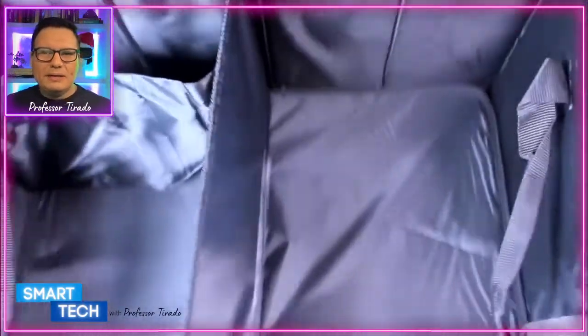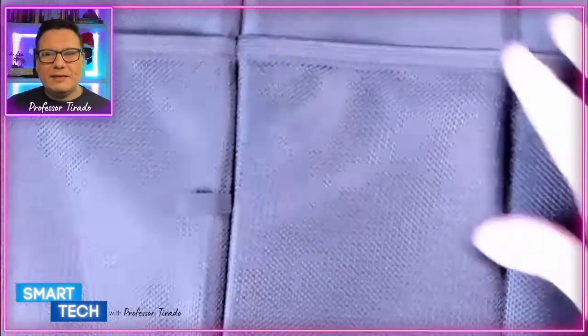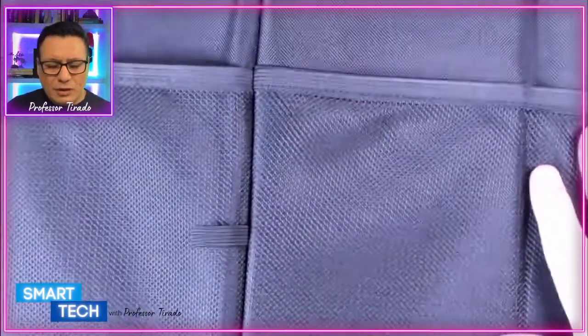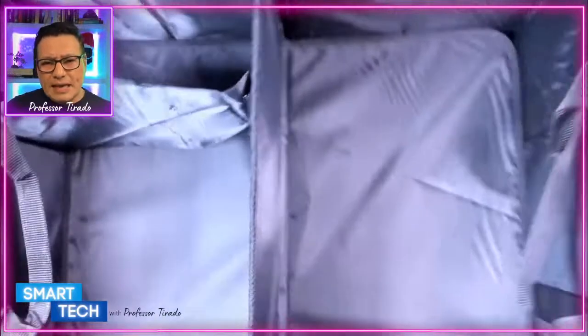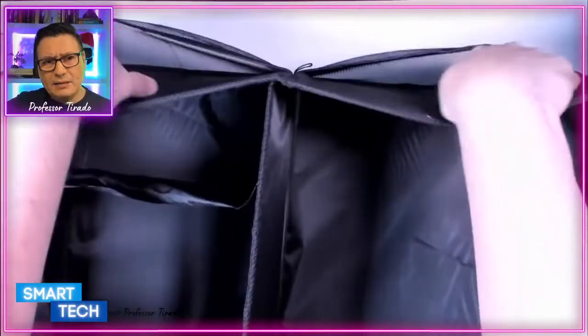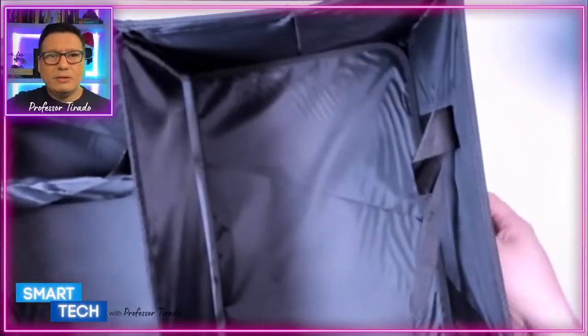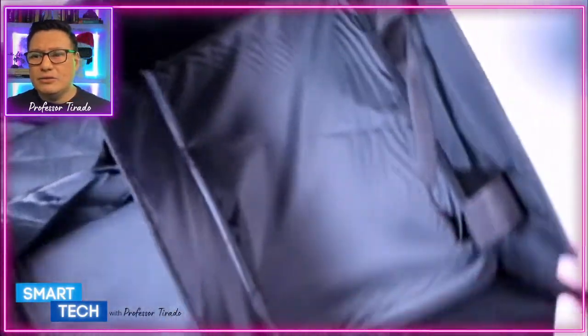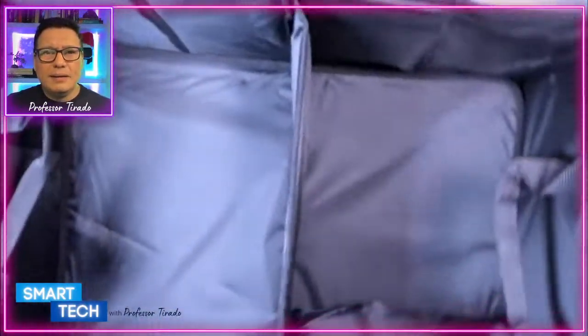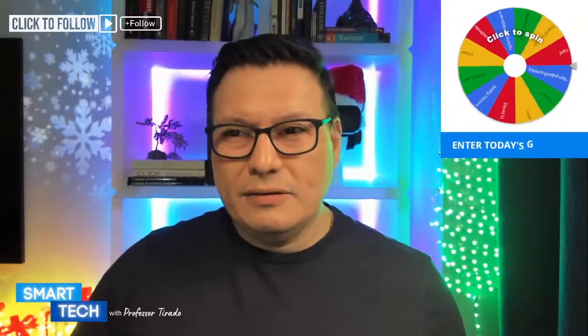So right now, you can pick this up for $24.99. There is a 15% coupon that you can also apply right now. So you can basically get this for $21.24. As you can see, this has four pockets on this side and then two large pockets on the front side as well. So you can add anything that you want there too. So let me just move this along here, and we can move on to our next product over here.